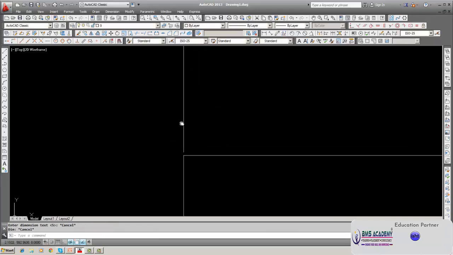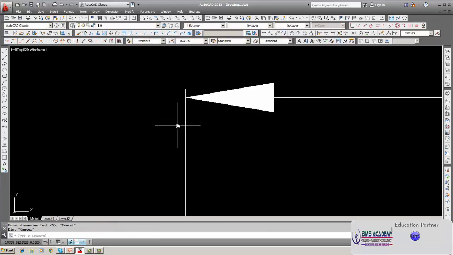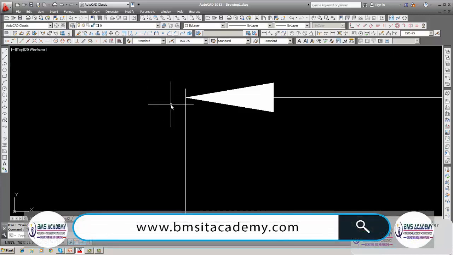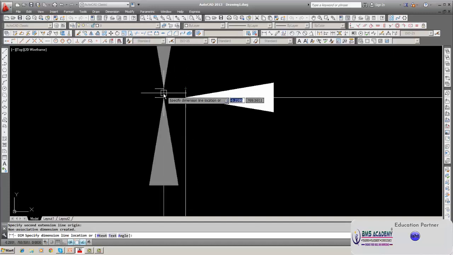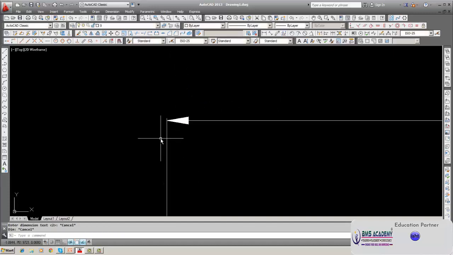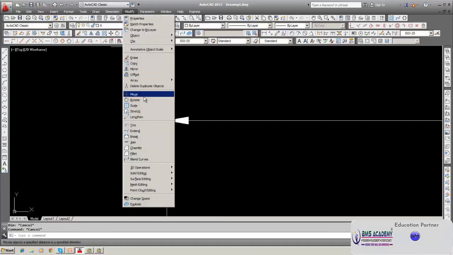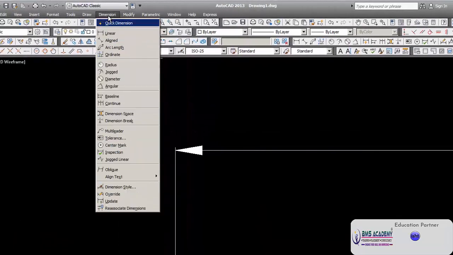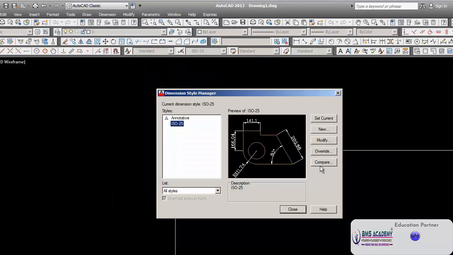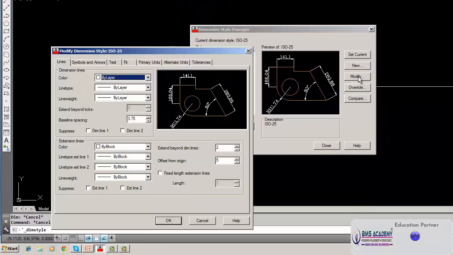Similarly, beyond this point, we have set 2. See, it is 2. So this is the meaning of extending beyond the dimension line. See, this 2 is beyond the line. Then offset from the origin. Baseline spacing, this I will explain to you.